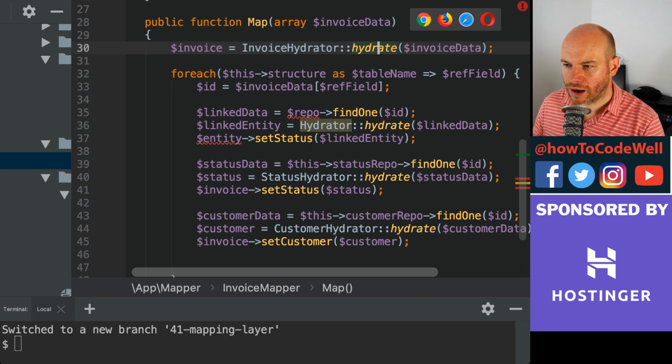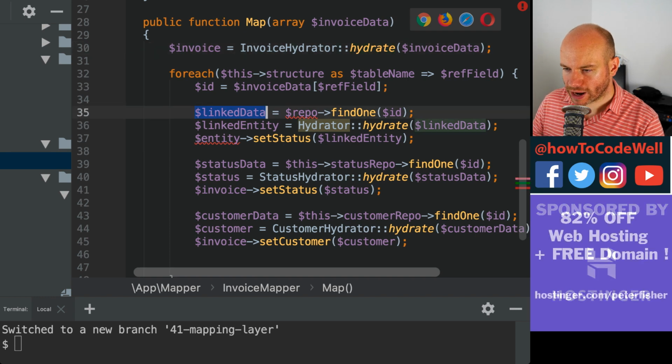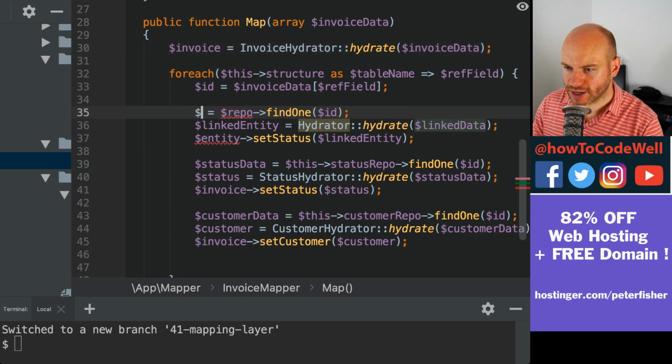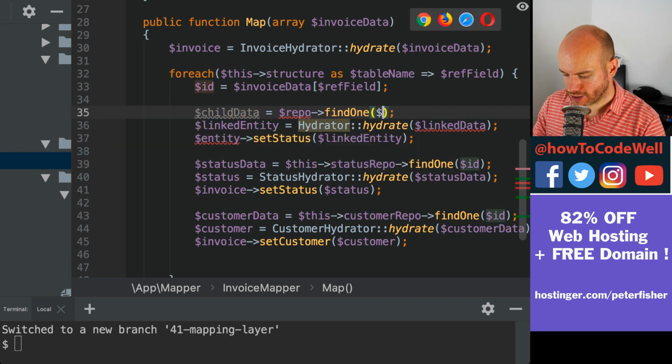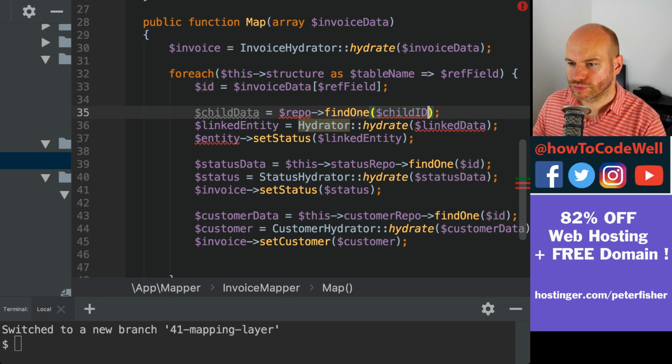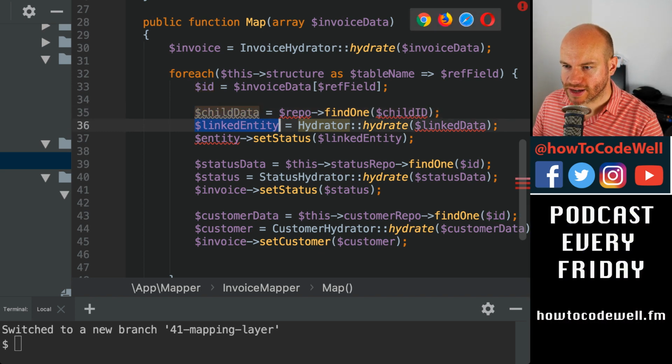So, yeah, let's do the whole parent-child thing. So this would be child data. This would be child ID. This would be child entity.